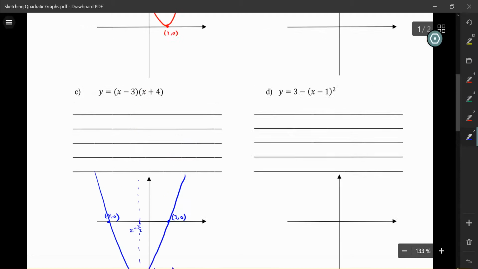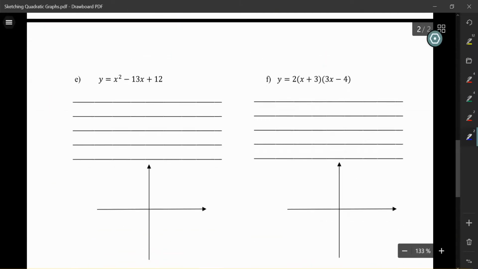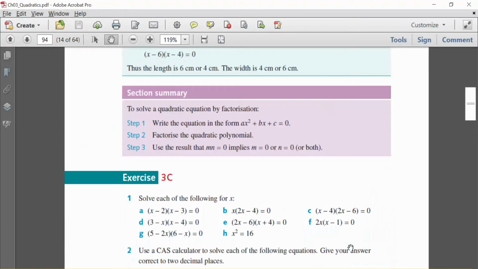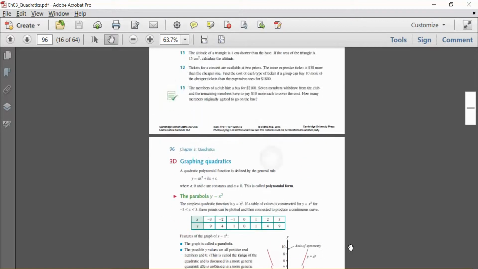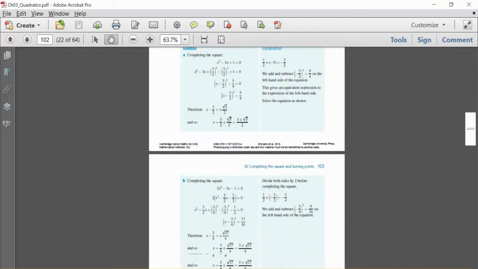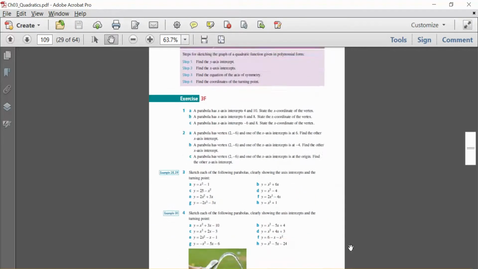But yeah, so that's the gist of what I want to show in this video. I will explain more about this for tomorrow's session, exercise 3F, about sketching equations. So if you have a look at exercise 3F, I'll do a quick view for you to see. There we go, 3F.